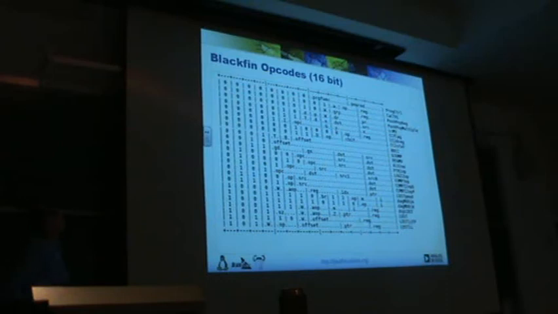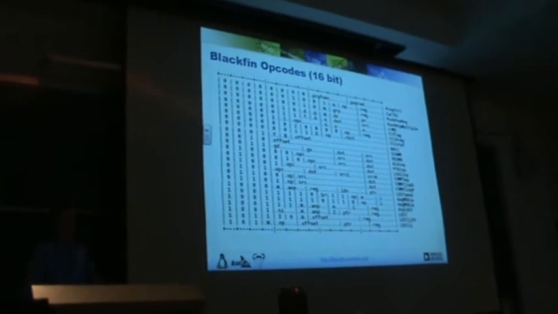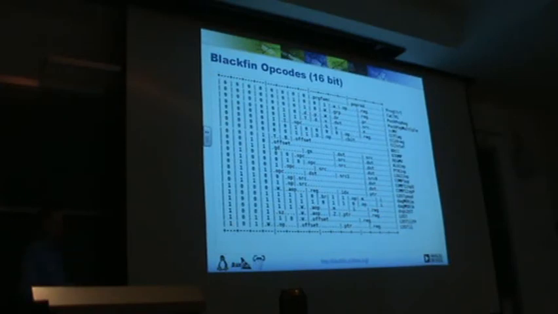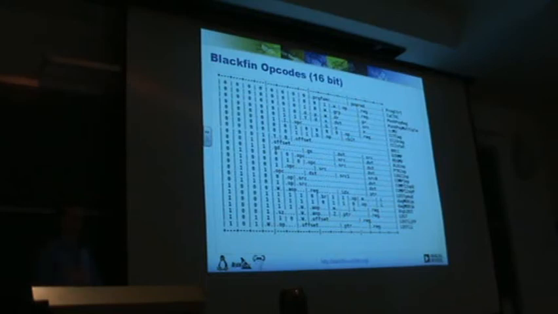Obviously you don't have to memorize this, but this is just the encoding for all the 16-bit opcodes. The idea in showing this is that when we later get to testing, it gives you an idea of our master instruction map. It allows you to do directed testing — we know all of these, these are all the invalid instruction codes. So if you have some value that doesn't fit into this table, it's invalid. We're focusing on making sure all the valid opcodes come out as expected, which allows us to narrow down the number of instructions we need to test.